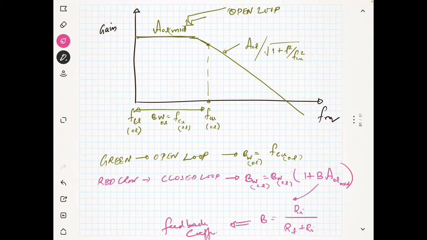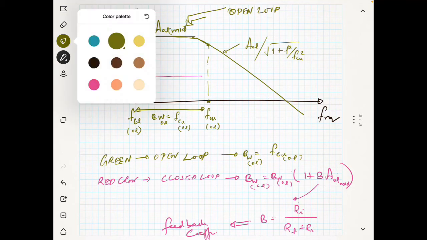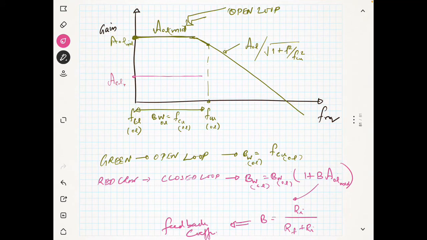So what will happen? You know that when I connect the op-amp in feedback, the gain of the op-amp will be reducing, but the bandwidth will be increasing. You see here that previously the gain was very high. This was the open loop gain, that means AOL mid. Now the closed loop mid-range gain will be lesser than AOL mid. It is because, as I told you, when I connect the op-amp in feedback, we can control the gain. So we will not be using a gain of 10 power 6 or 10 power 8 like that. We will be using a gain of 100, 200.